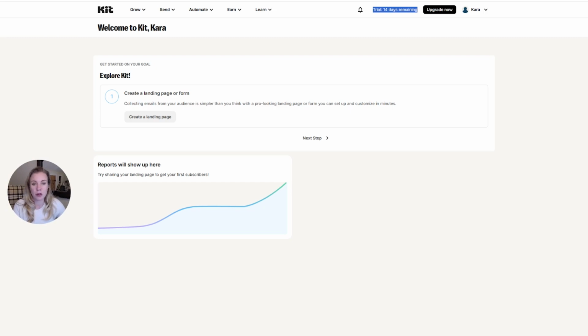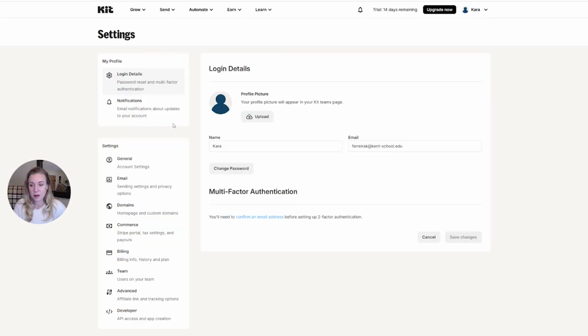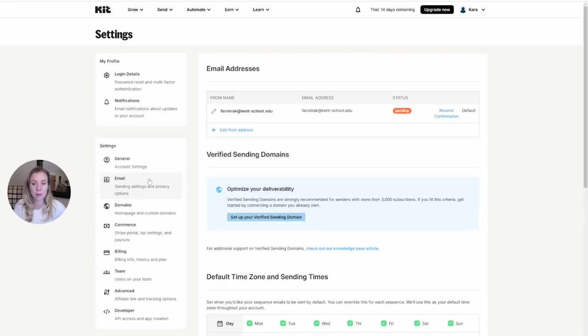But for now, I will show you the core settings that you'll need to edit when you are looking to start sending emails and maybe send out a lead magnet. The first is, if you go down to settings here, you'll see email sending options. This is where you can set the email that you will be sending from. You can send from multiple email addresses. They just have to be verified. So you can see on this, it's pending because you need to hit the verification email.